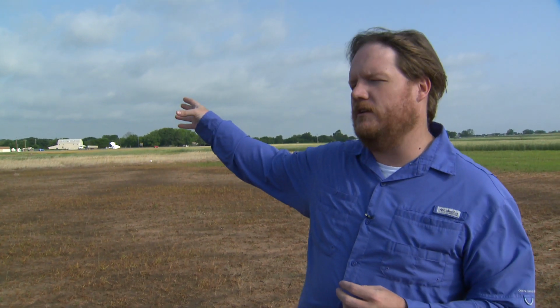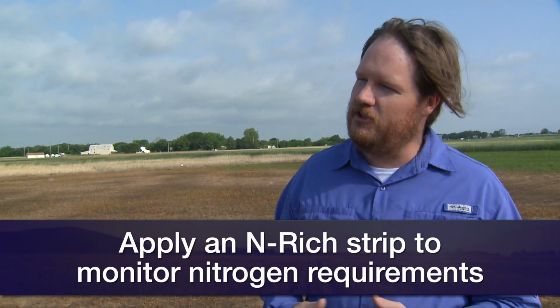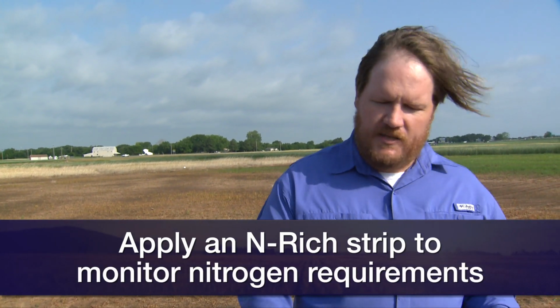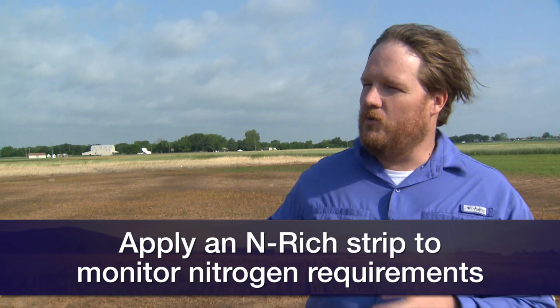Now we can have a diminish of some of our other nutrients, but where you're really wanting to look at is your sorghums, your corns, and your cottons. That's where a great thing, I say it almost every time we're on SUNUP, that enriched strip is going to pay dividends this year of being able to see how much of that pre-plant nitrogen is still there and how much we need to readdress.